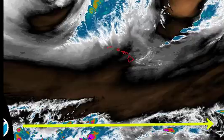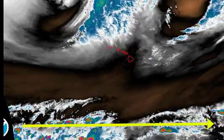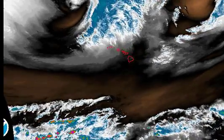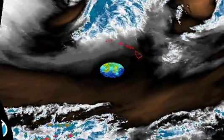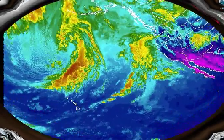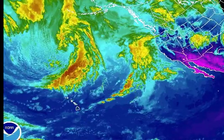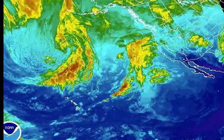This is the intertropical convergence zone. It stays put where the trades from the north meet the trades from the south. Trades come back to normal Tuesday, Wednesday, Thursday, and even maybe Friday, and then another front comes, stopping those trades right as that whomper 10 to 15 foot northwester comes. Here's an easier look at it. Counterclockwise spinner, bringing the 12 to 14 second northwester later tomorrow into Tuesday, Wednesday.